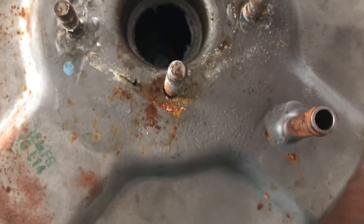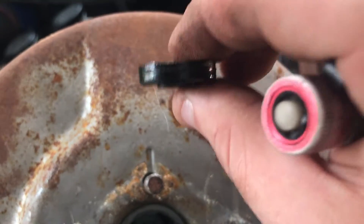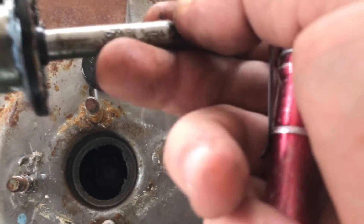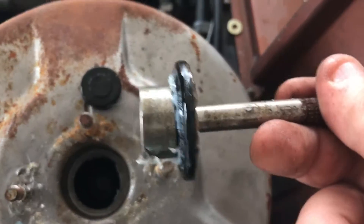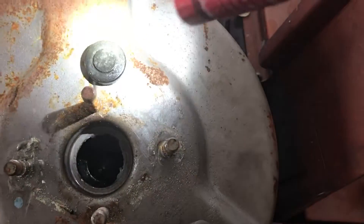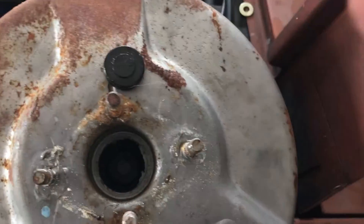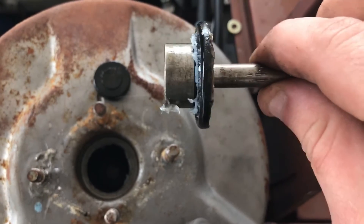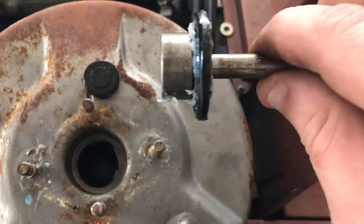What the reaction disc looks like — I've already got it pulled out here — is this little piece right here. Just a little rubber piece, nothing fancy. That's all it is, but basically it's a spacer in there. So what happens when it's not in there, you've got to make up for that space that the reaction disc provides. You'll have brake pedal play until you hit the back of the plunger, and then there's just not enough travel left to push the master cylinder, making your brakes just feel like garbage.